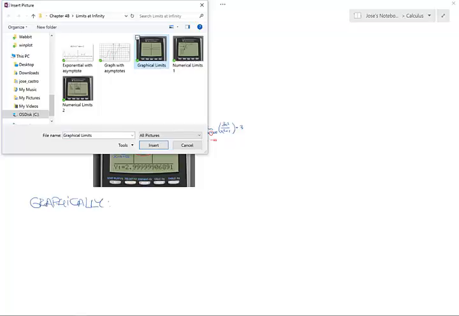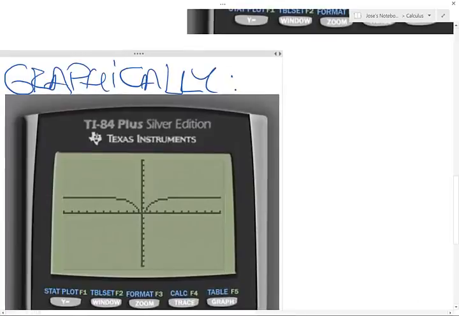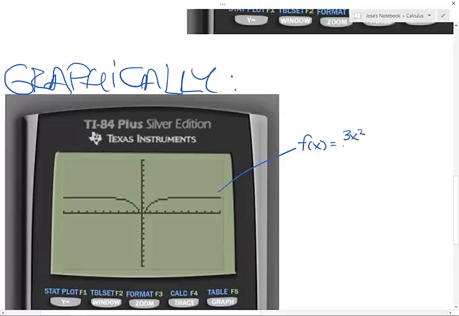And let's see. This in here is the graph of the same function that we're messing around with, f of x equals 3x squared over x squared plus 1. What does it mean, for instance, to take the limit when x goes to negative infinity? It means to check what the graph is doing when you move more and more to the left. This is when the values of x get more and more negative, and you're trying to see what's going on with the outputs. You can do that by pressing the trace button to see what kind of outputs you get. You can also just look to see where the values are getting closer and closer on the y-axis.